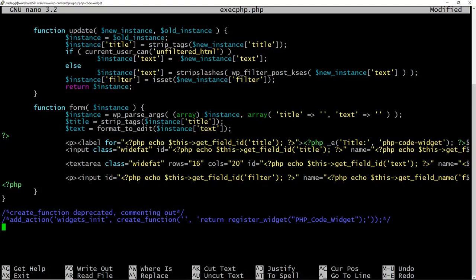So what I'm going to do actually is just copy and paste rather than have everyone watch me type this out. So here's where the change happens, and what we're doing is we're changing this create function to an anonymous function, which is kind of a one-time use function. It is the best way to go about doing this. One thing I want to be sure of is I don't like the way those quotes look.